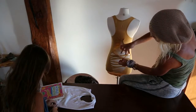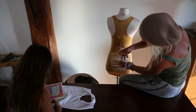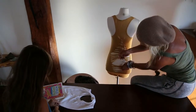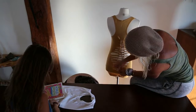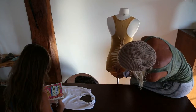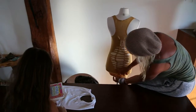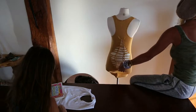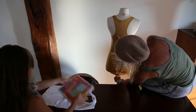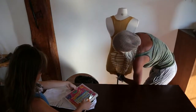You take this loop and it goes under the top loop every time, and you just repeat that until you get to the bottom of your shirt. So I'm at the bottom now, and I'll use this clip to hold it into place. I'm going to raise it a little bit so we can see what's going on.